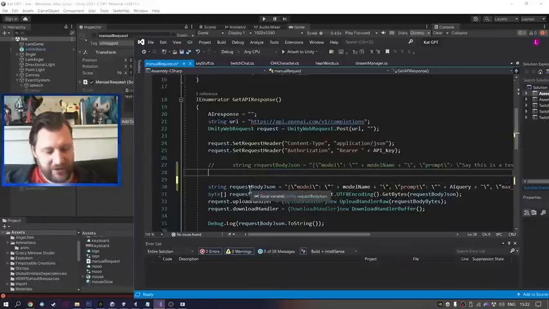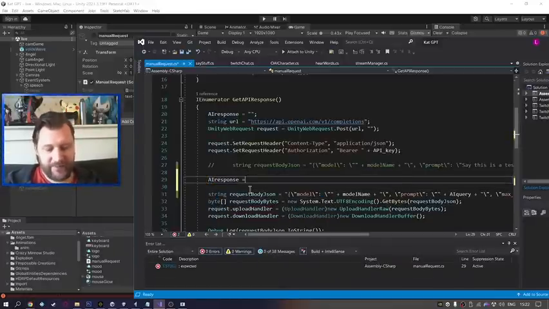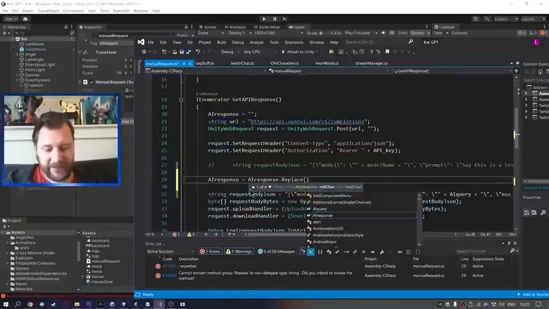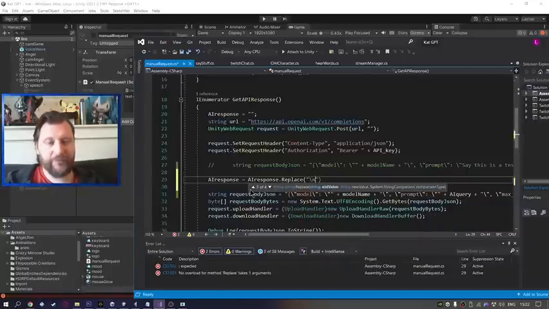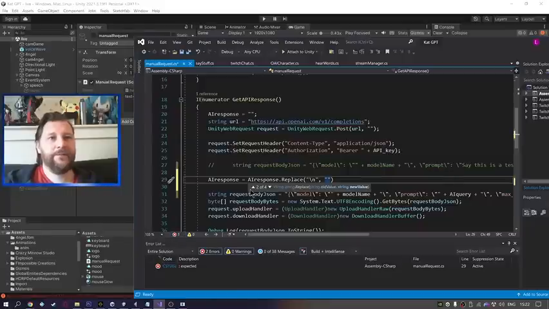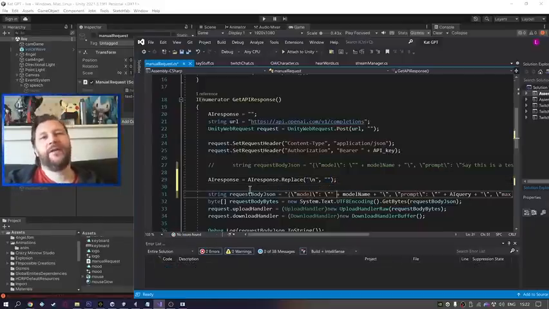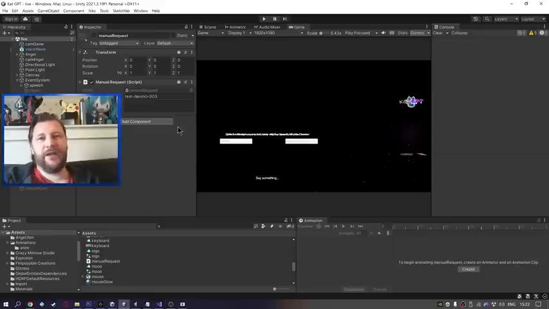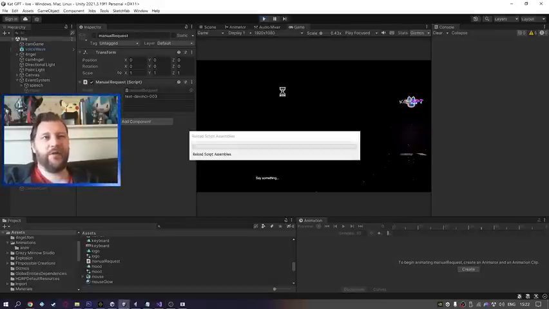See, I think it should just be as simple as AI response equals, we'll try it, AI response dot replace. It's weird though, because it should support carriage returns. So I don't know why that's giving us a bad response, but I suppose I don't really care as long as I get a response and it makes sense. It doesn't matter to me. It doesn't matter to the AI how it's formatted.